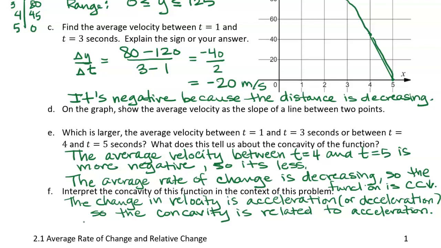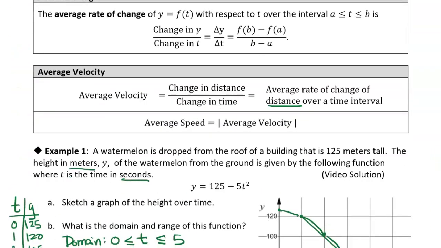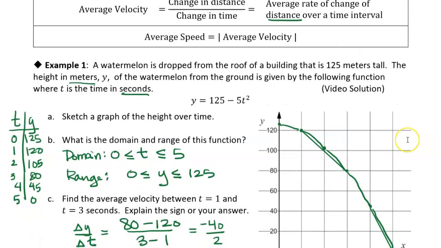All right, so the main points here were applying the average rate of change to a function for the distance over time. When you find the average rate of change of distance over time, that's velocity. Positive and negative indicate the direction of the velocity, and the absolute value of velocity, meaning we take away the direction component, gives us speed.